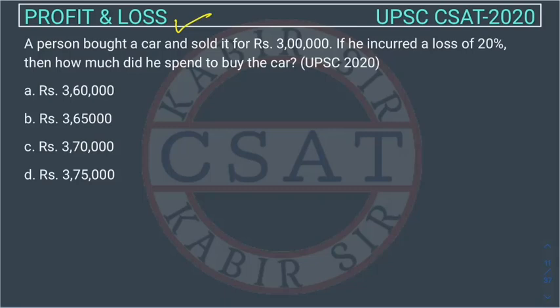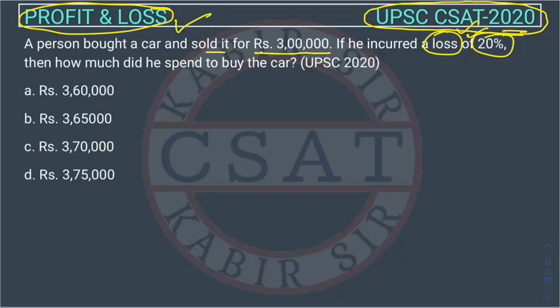This is a question of profit and loss asked in the UPSC Civil Services exam CSAT paper in 2020. The question is: a person bought a car and sold it for rupees 3 lakhs. If he incurred a loss of 20%, how much did he spend to buy the car? So what was the initial price at which he bought this car?